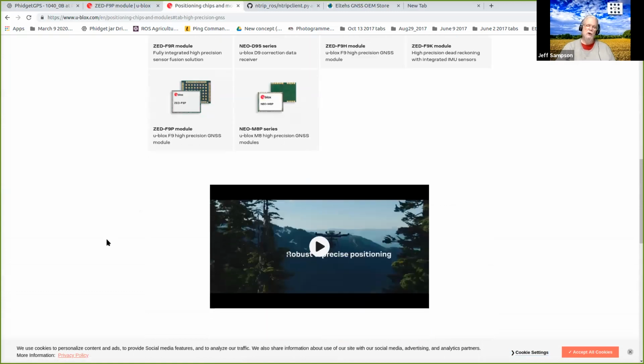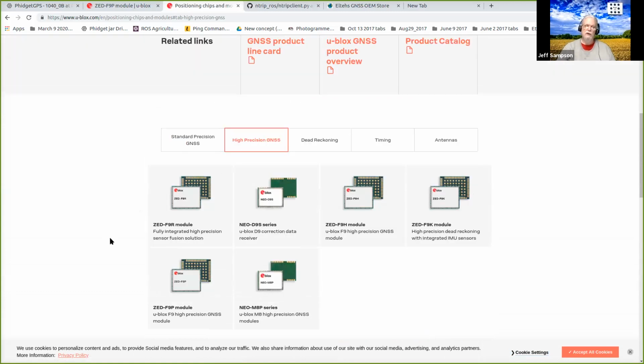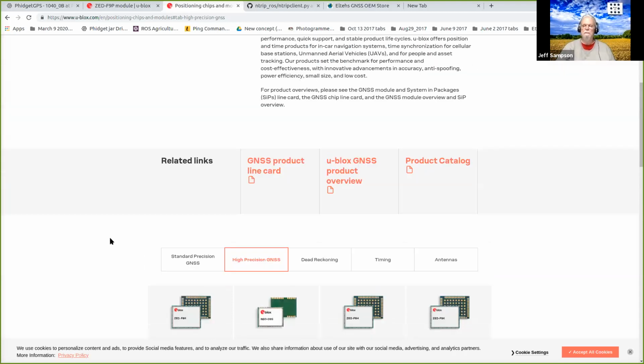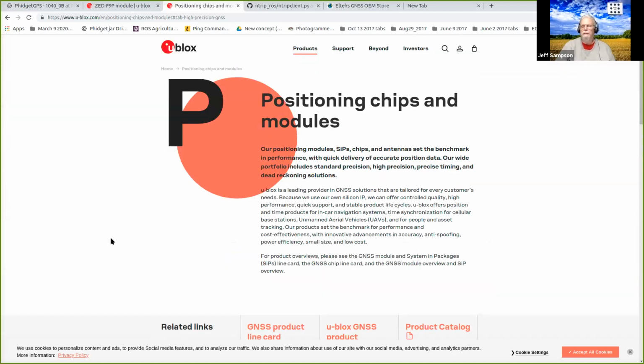And now they've got a new one where you get a board that's the size of an Arduino, and you get a smaller board that you plug into the radio socket. So it's got another one of those modules. Those two boards together give you your position and your heading all in one little block. I think it still costs the same amount, but that might be another way to consider.